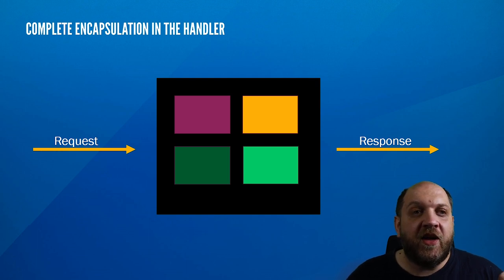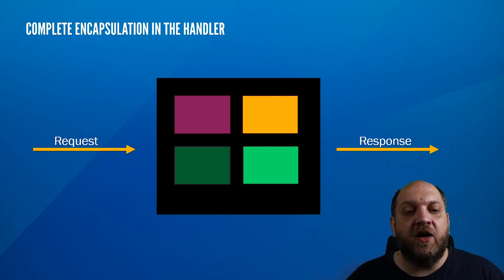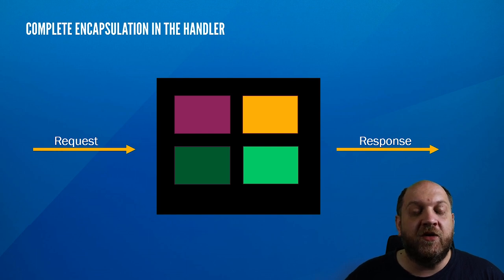This means that each action in your application will be self-contained and self-sufficient. And this means in turn that if you make some changes to one handler, it will not affect any other handlers in your application. So this type of scenario where you are fixing something in some place and then you cause problems in another place is reduced drastically using this concept of handlers. Obviously, in this case, we need to be careful not to just call handlers from other handlers, because then we will end up having exactly the same problem.